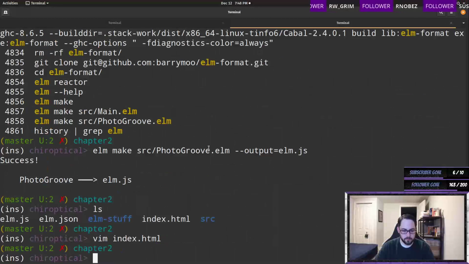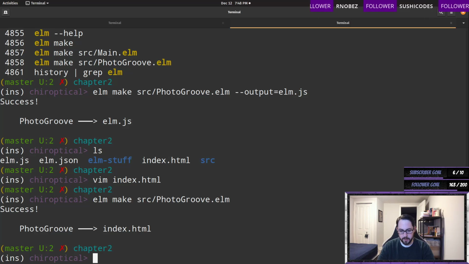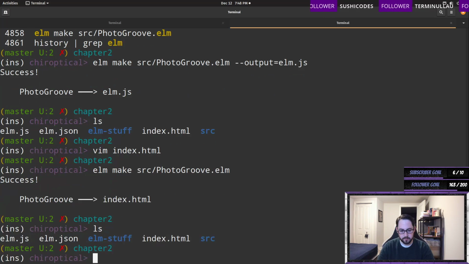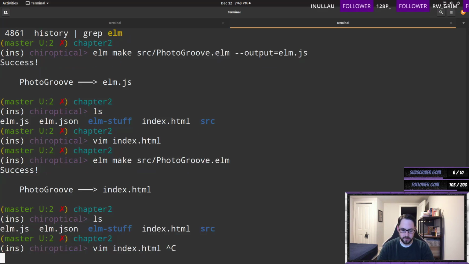So before I do that, if I write just this, okay, it writes to index HTML. So we should probably make sure we don't run this. I guess I could make a makefile so I don't do this, but I should probably just get used to it and be careful. I suppose I could just reset index as well.